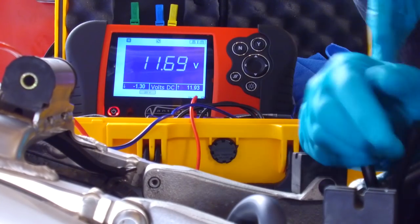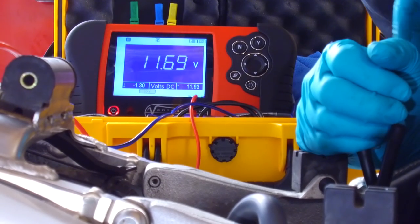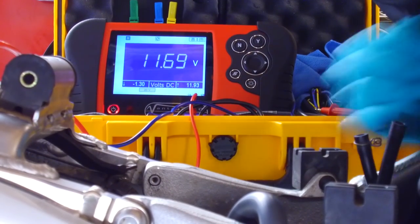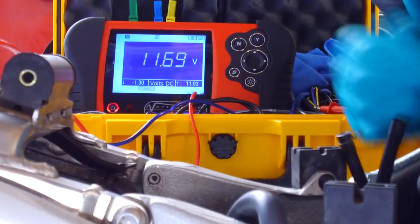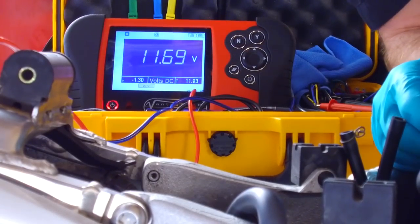You've probably all seen bike headlights. When the bike's ticking over, the headlight's quite low, and as soon as you blip the throttle, the headlight goes bright. Well, that's the design of the generator. Anyway, so I waffle as usual. So 11.69, let's start it up.